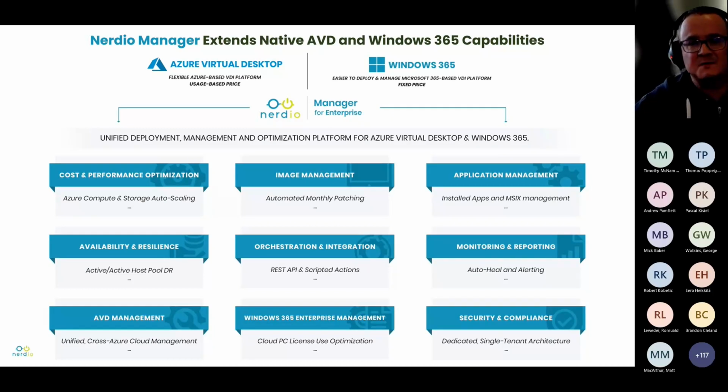We do application management, so we can do FSLogix app masking, scripted actions, and MSIX app attach. For availability and resilience, we can do active host DR, and we fully integrate with REST APIs and can do scripted action deployment. So there's a lot of extended capabilities that you don't get natively within AVD, and that Nerdio just gives you to make that whole management experience a lot easier and a lot cheaper as well.